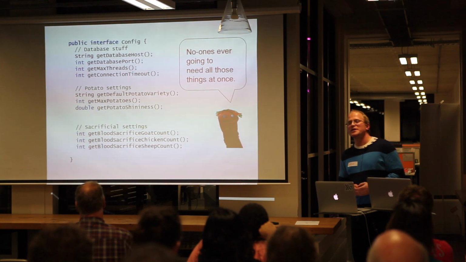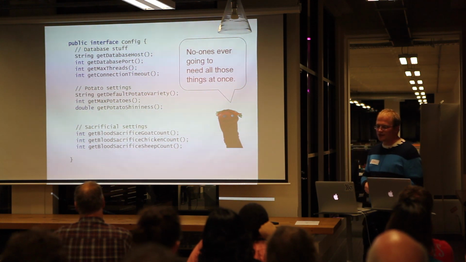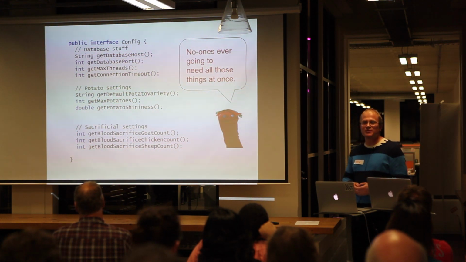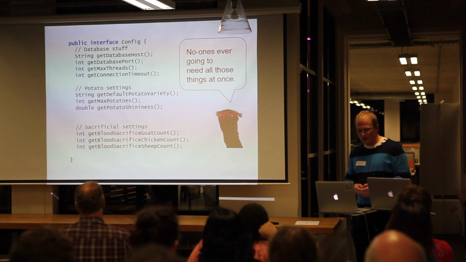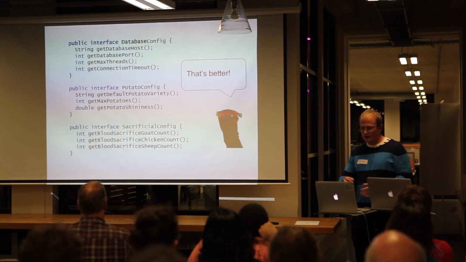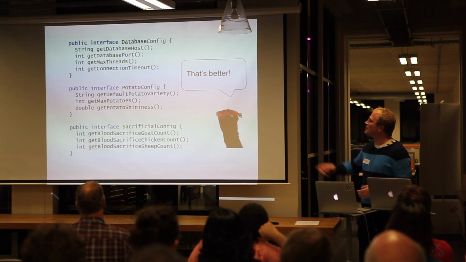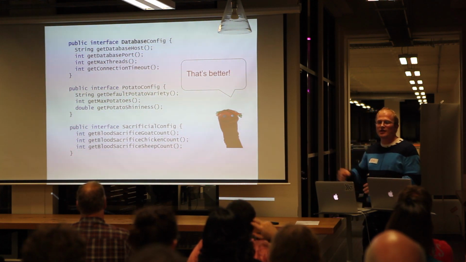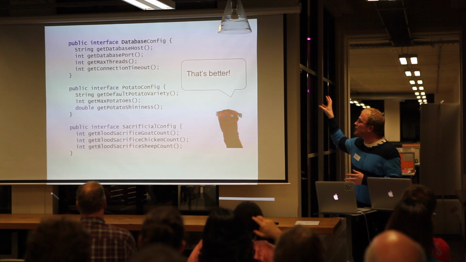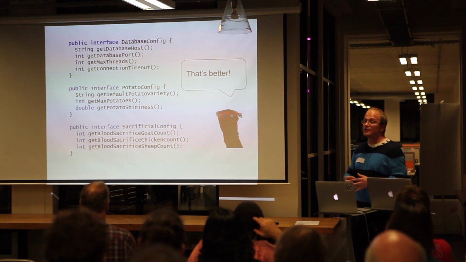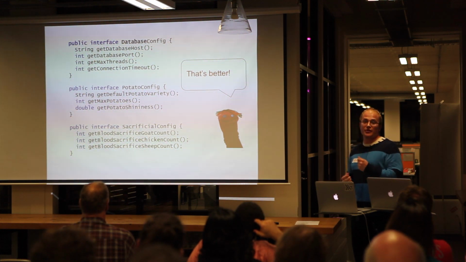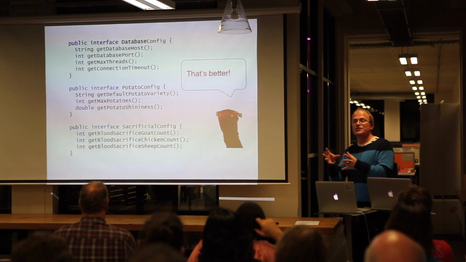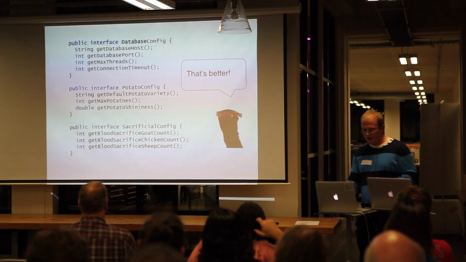It's got a message if we care to hear it. No one's going to need all those things at once. That's why we've stubbed it, because it was hard to create. There was a bunch of stuff we didn't care about that our code was depending on. So instead, we can split that up into 3 different things. Nothing is going to depend on all of those things at once. Now it's 3 different things that code can depend on independently. So this, at a stroke, improves our code and allows us to only depend on what's required.